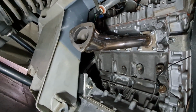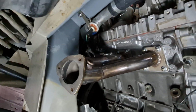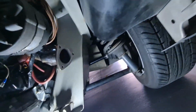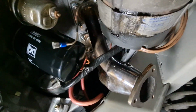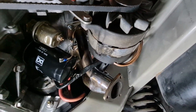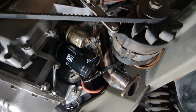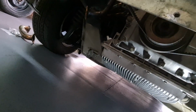Right-o. It is a couple of weeks later. Three weeks later? Something like that. And Dan has been busy getting the manifolds on, so that's that side on. And I'll get the light and show you this side, so you can see that they're both on. That one you can't see as much because it's got the starter motor and oil filter and everything else in the way, but that is on. So next job is to get the link pipes on, then we can get the silencer on, then we can get the rear fascia on, and then we can put coolant in and start it and see what it sounds like with an exhaust on. Lovely jubbly.